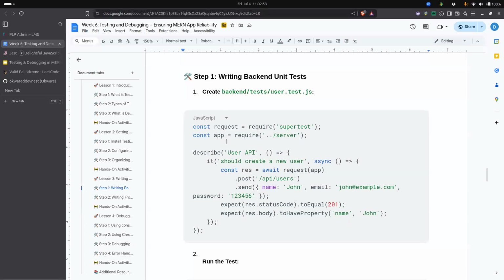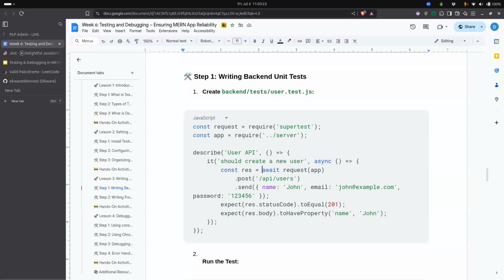So you call the supertest, you call the server and say describe user API. This is what you're going to test, and you say it should create a new user. That's what you do, dealing with the asynchronous operation. Then for the call, we are waiting for the request. What kind of request?